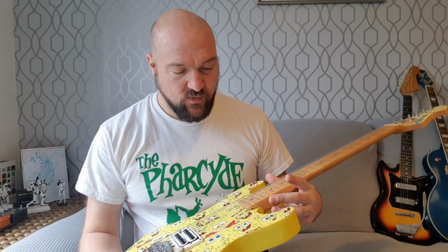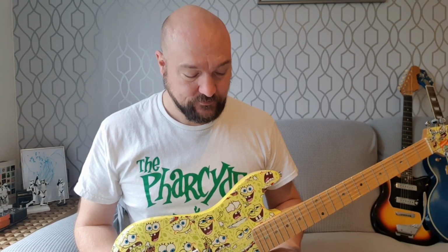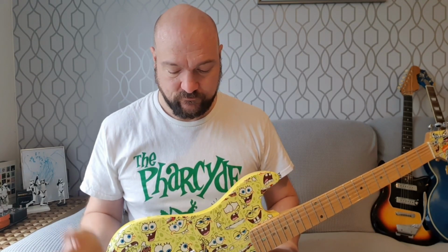However, what I thought I would do today, rather than go through all of them, because all of these have been heavily modded, taken apart and modded, just like this, just like the 7-string, just like everything else. In fact, I was looking today, out of all the guitars I have, which is about a dozen, I have one guitar that's stock. Like one guitar that I haven't changed anything on. And that's kind of what I want to talk about today.